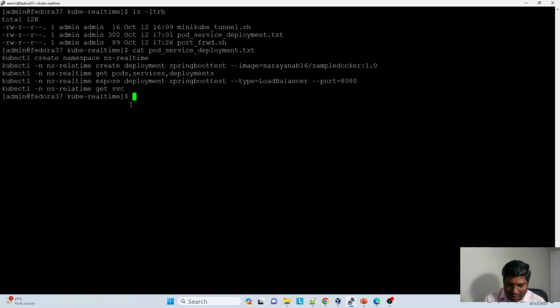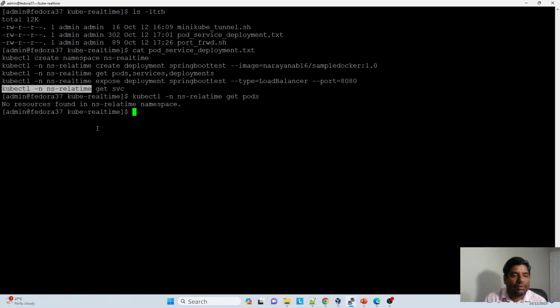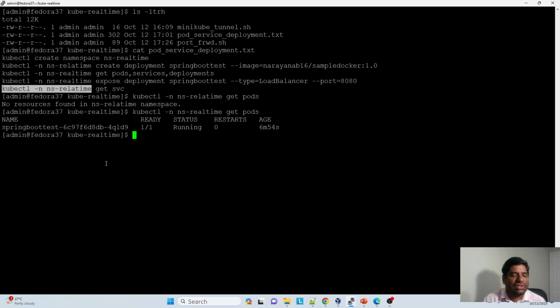Now let's see whether I am able to see my Kubernetes pod log as expected. So I need to know the pod first. For the exact pod name, I need to run get pods. Okay, there is a spelling mistake. Real-time get pods. So this is the pod which is running.